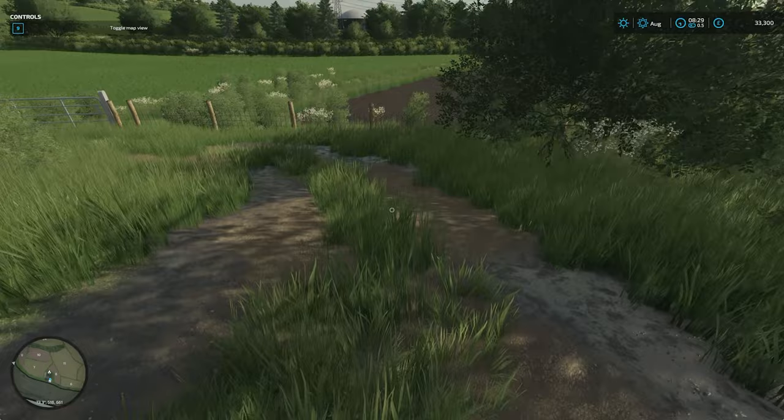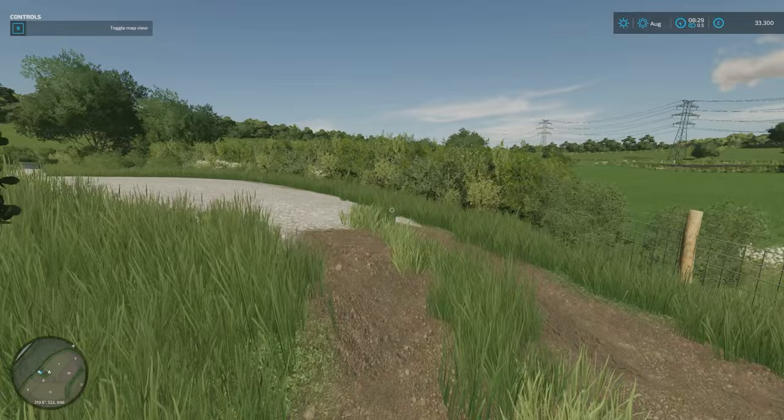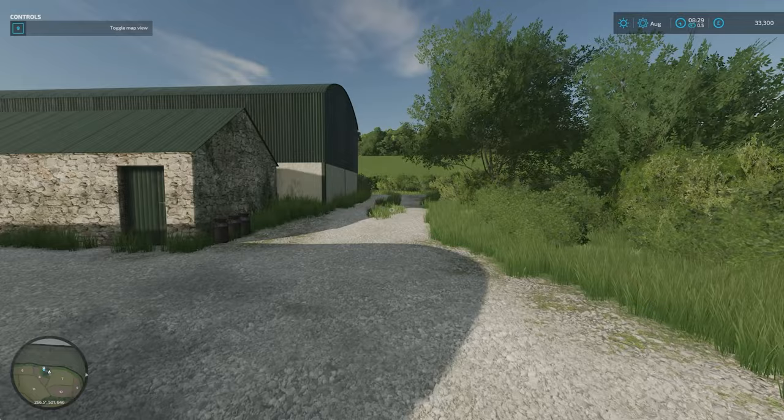That is an interesting, it's a tight yard this, crikey. Gonna have some fun getting around in this. I like it though. Good fun. Brilliant. Okay, let's jump back in the landy and let's head to the next farm.